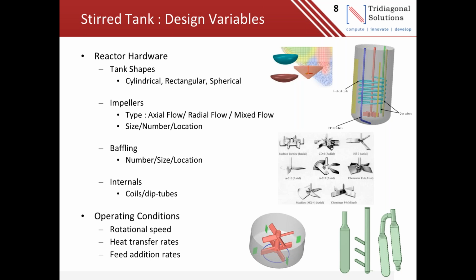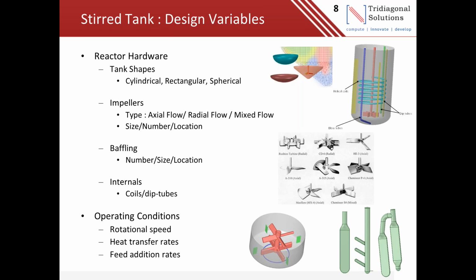We also need to look at what amount of baffling we are providing in the vessel, which also controls to a great extent the degree of mixing in the vessel. Internals like coils and dip tubes may act as a baffle many times. We may not have a baffle in the vessel, but we have some dip tubes, some probes inserted in the vessel, which act as a hindrance to the flow, and those also need to be accounted for when we estimate our mixing parameters. We can control the process of mixing by changing the impeller speed, which is our operating parameter, and we can also alter the heat transfer rate by controlling the heat transfer coefficient or the flow of fluid through the coil or jacket, which we are using as a heat transfer medium.